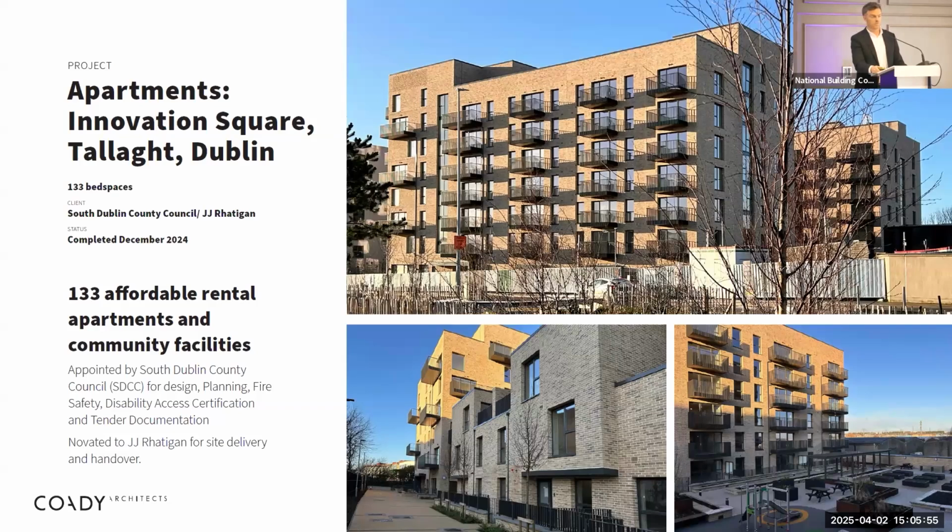It was completed at the end of last year. It was due for completion, I think, towards the end of this month, so it has finished early, and I'll talk about that. It was a 23-month program, and it finished in just under 18 months. So quite an amount was shaved off that, a lot of that down to the nature of the precast panels being used.